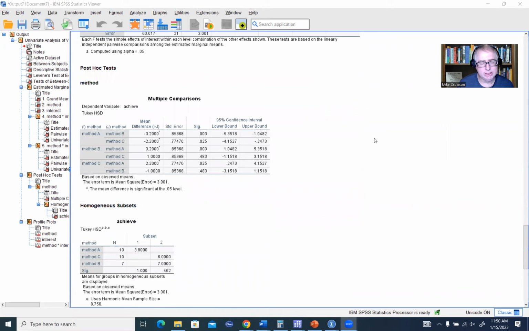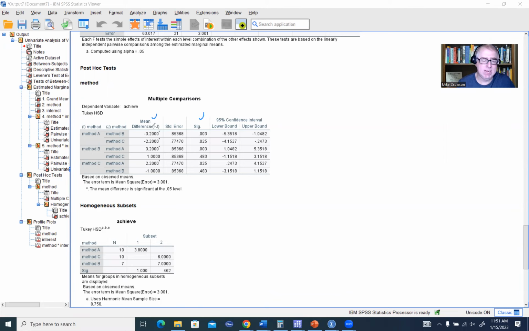We scroll down a little bit further, and you can see that we have a table containing Tukey's post hoc test. So if we wanted to look just at mean differences on achievement by instructional method, and we're not really focusing on the question of the interaction itself, you can see right here that we have the mean differences provided in this column, and we have significance levels right here. One thing to point out is that the mean differences in this column appear to be reflecting differences in the means that were coming from that descriptive statistics table that we started out with when we were interpreting our output.